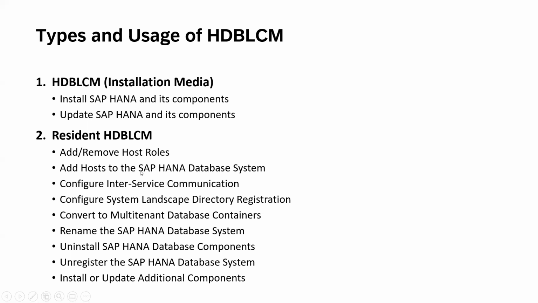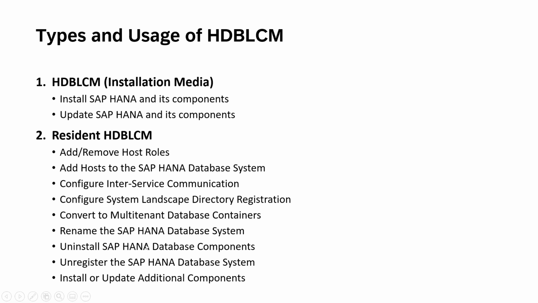Second, you can add hosts to the SAP HANA database system. Configure inter-service communication, configure system landscape directory registration, convert to multi-tenant database container. In case you are running the older version of a single database container, you can also convert it to multiple database containers. Then you can rename the SAP HANA database system.